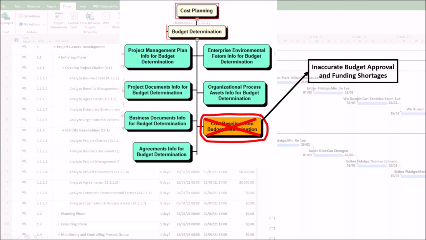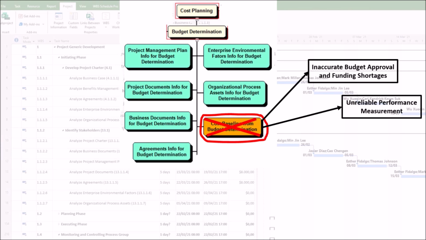1. Inaccurate budget approval and funding shortages. If the baseline is underestimated, the project may run out of funds prematurely, requiring emergency approvals or cuts in scope. If the baseline is overestimated, it may lead to unnecessary capital being tied up, reducing organizational efficiency. 2.